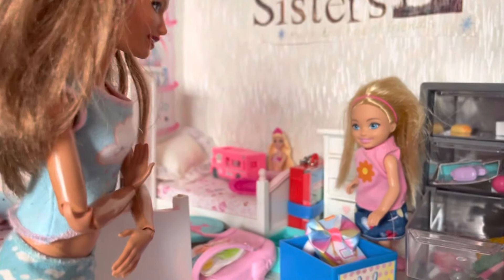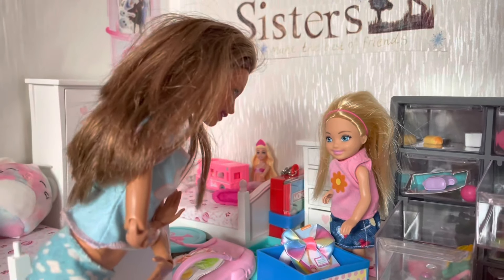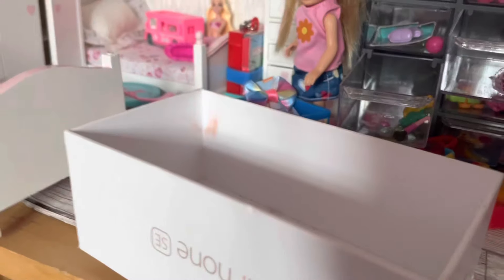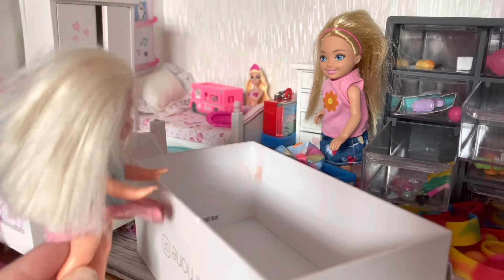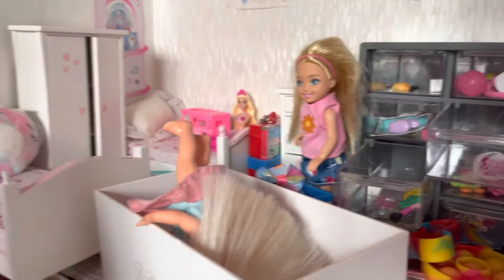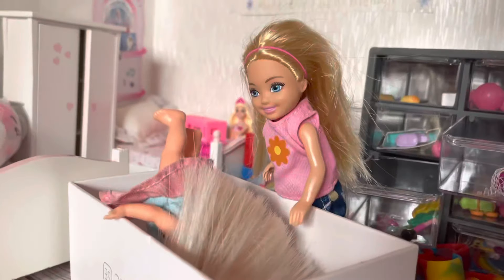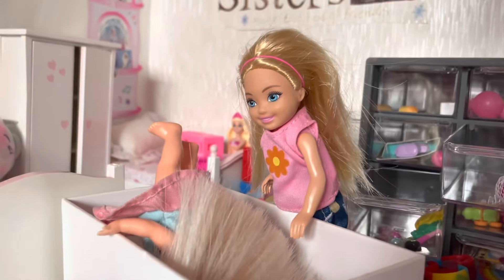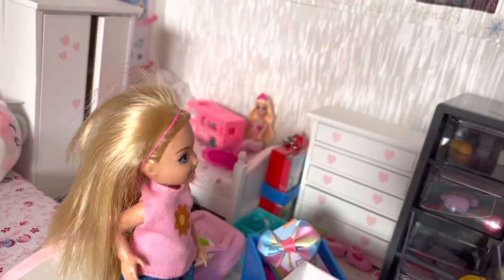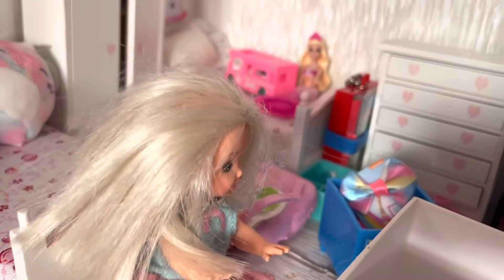How are you two getting on in here? Really good Mum, look — we've got this whole box for the charity! Wow, that's really good Amelia. Right, everything you're keeping needs to go in this big white box down here. Wow, this box is massive! Amelia, Amy — it's not for you to get inside, that's for your toys! Amy, get out of there! Come on, let's put everything you're keeping in here and get this little one out.